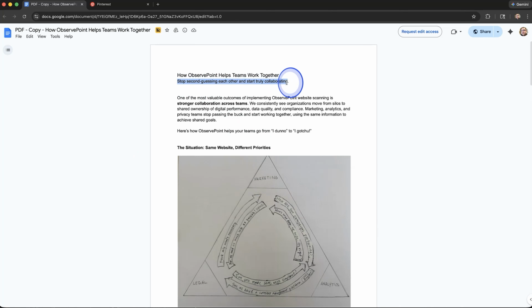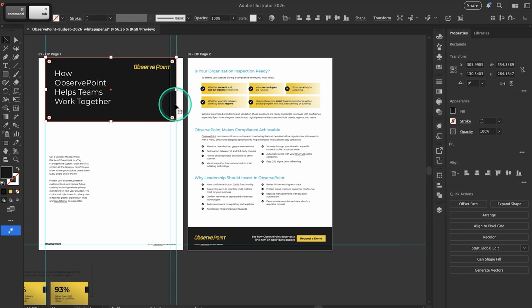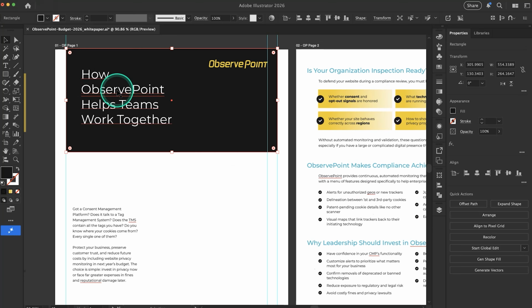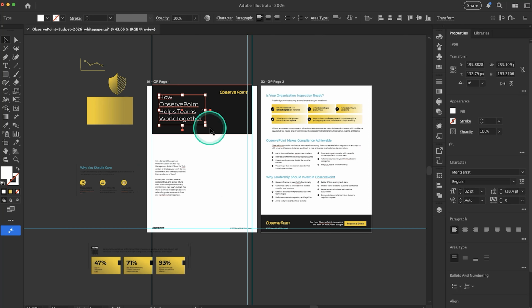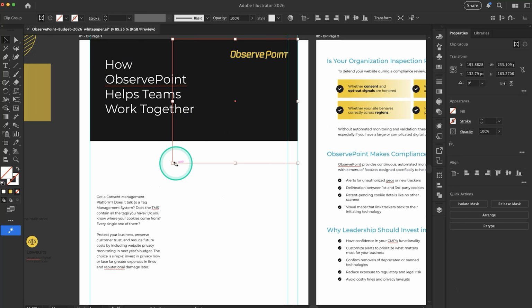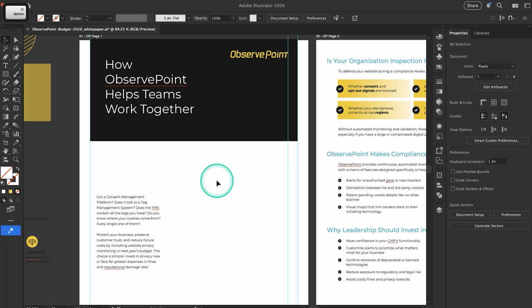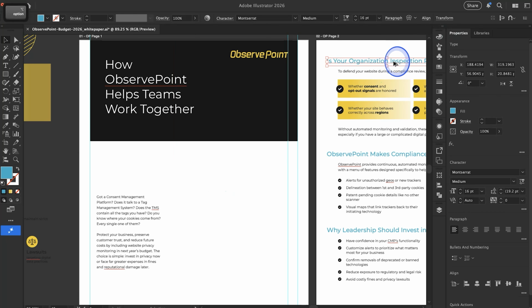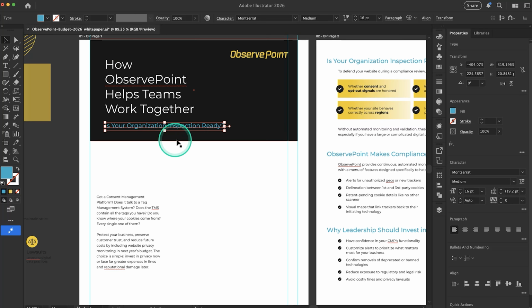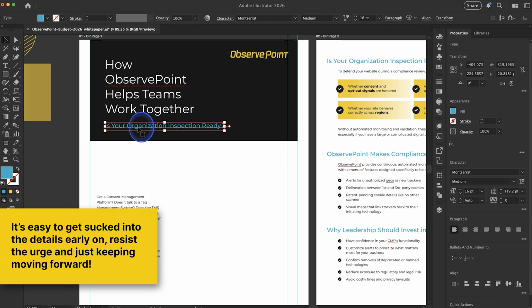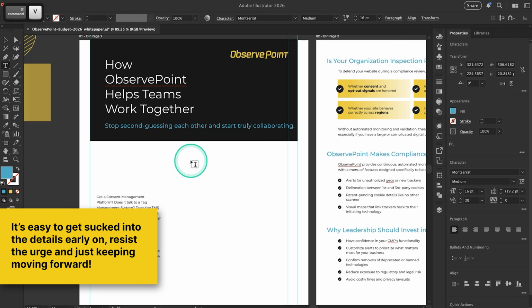So we're going to take the subhead, copy that. And I didn't have a subhead really in the previous one, so we can kind of just pull something else here. I'm going to hold down Command and drag this piece of text over here. Probably not going to leave it blue, but that's about the size that I think we want for our subhead.